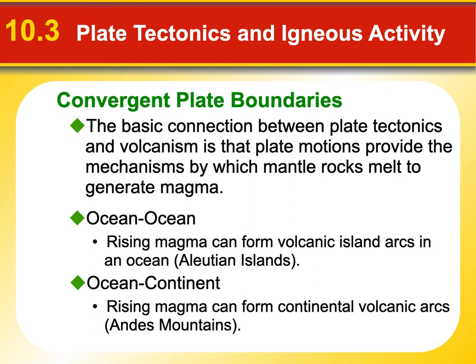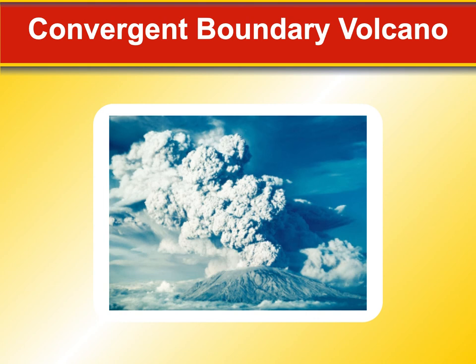When an ocean meets a continent, the oceanic plate is always heavier and gets pushed underneath the continental plate. As it's pushed down, it starts to melt and heats the rock above it, which then erupts and forms volcanic continental arcs — the volcanoes form on the continent, not in the ocean. The Andes Mountains are a great example of that, with a subducting plate and a whole chain of mountains along the coast. When continent meets continent — like India colliding with Asia forming the Himalayas — both plates push upward and downward, creating a crunching, crinkling event rather than subduction, producing extremely tall mountains.